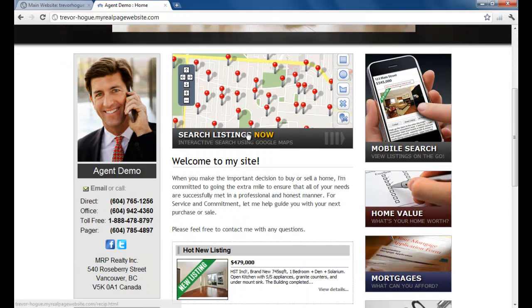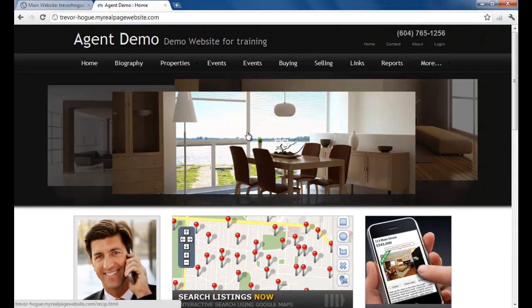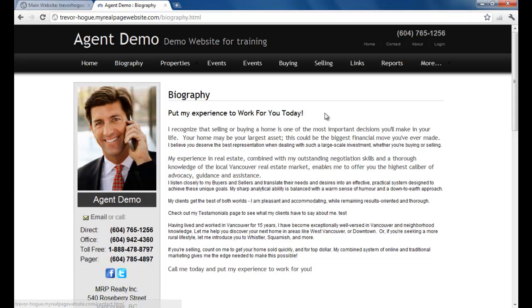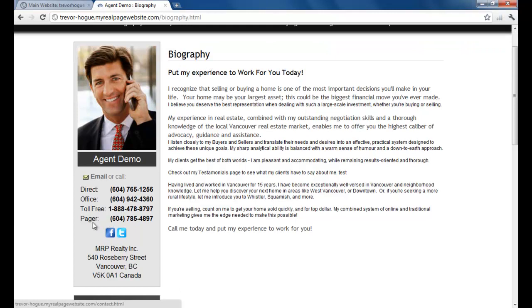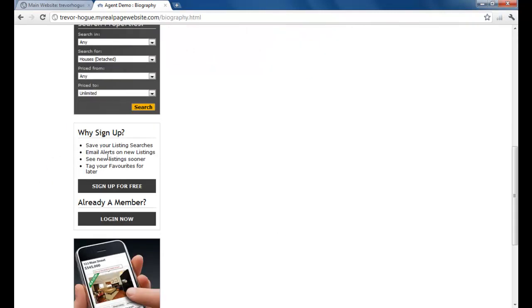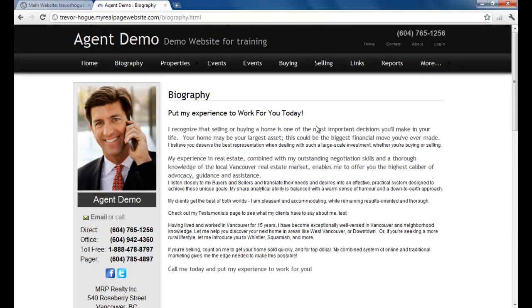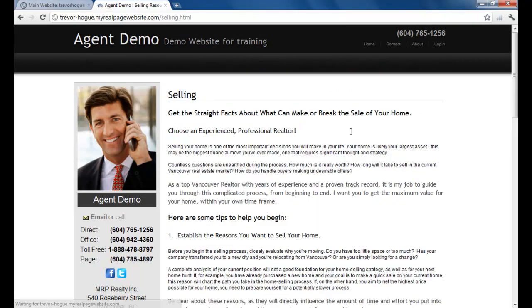And you'll notice that this page, with the layout of it, looks a lot different than this page here. So the template is a little different, and things are positioned obviously differently. The home page has a lot much more content on it, and the interior pages share the same features, being the top title bar, the menu navigation, and obviously contact information, search weblet, why sign up, mobile search, and then obviously our bottom footer. This middle area here obviously just updates depending on the page that you click on, but everything else on the page stays the same.